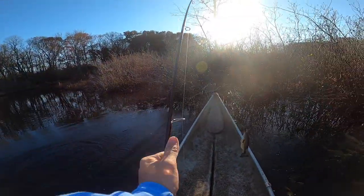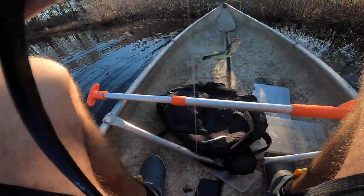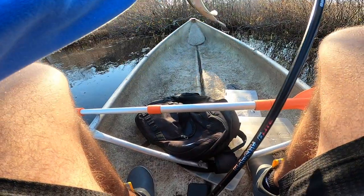I just saw him eat it. Wow, he ate it right in front of me. Holy crap. Oh, he wanted this thing. Nice little largemouth. That was cool.